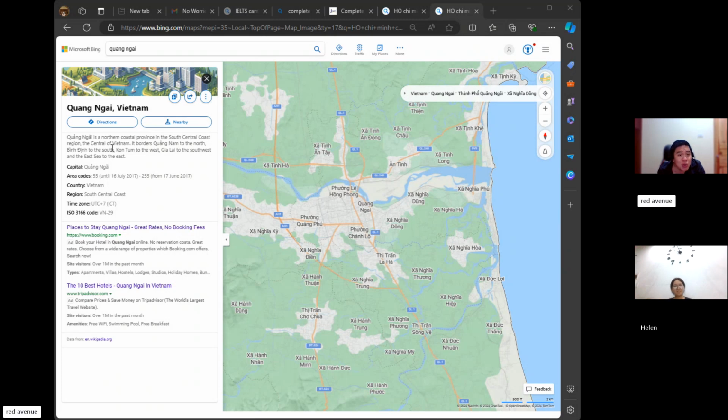Here, Central Coast region. I will look more into the details of your hometown, okay? It's my homework to know more about your hometown. But I will be giving you some questions that you have to answer as part of your homework. Before we end the class today, there are two homework. First one is I will give you homework to answer. The second one is to clear out your book, right? Which book are you going to use? It's either three or two.